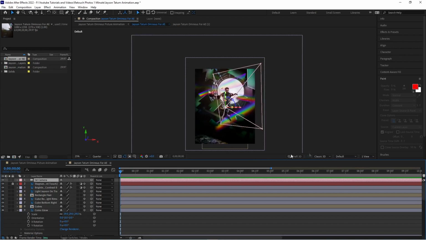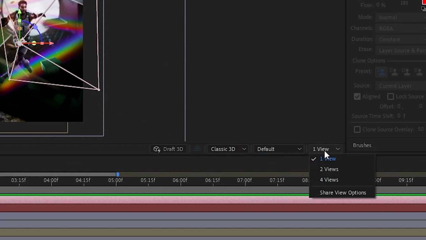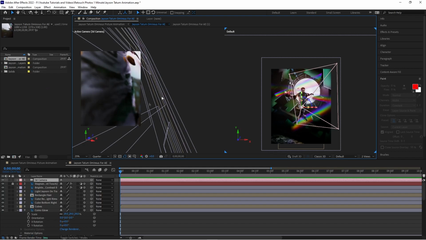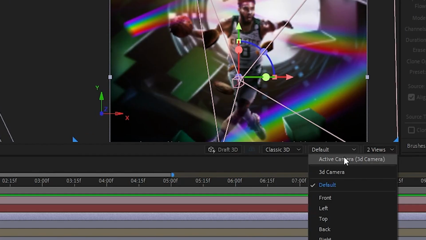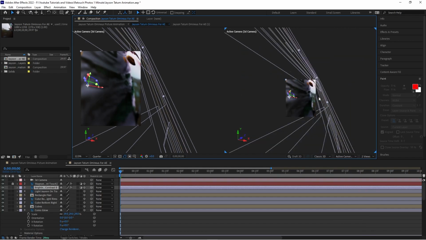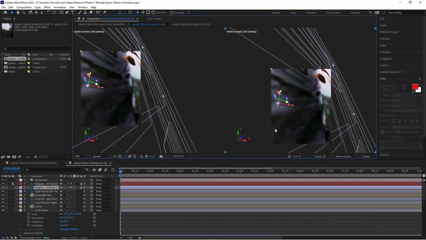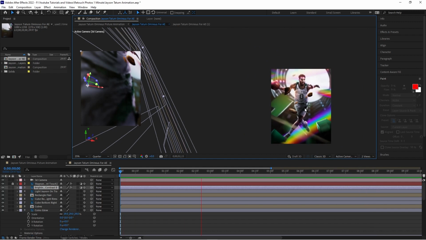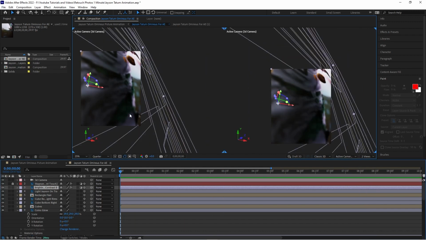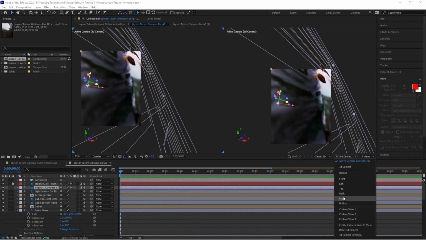But once you have your camera in there, now you see that I only have one view. You're definitely gonna wanna have two views in here, okay? So go from here from one view and go to two views. And now what you're gonna do is you're gonna change this right one. I like to have my right one on classic 3D, but I like to have it on the active camera. And this is the camera that is actually going to play through. So if you guys see, if I hold down spacebar, it plays through as such. This one, I like to have it on the top.